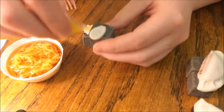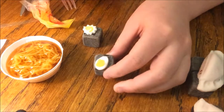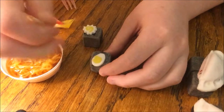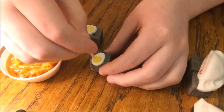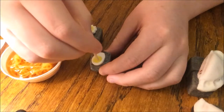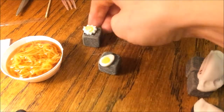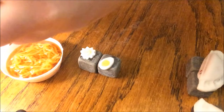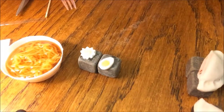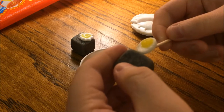That's good enough for me. What about this? That'll be easy. There we go. Cool. Good enough for me. Right. Cool. Let's get some more noodles in the bench, shall we? Let's get some on my hand. And we are nearly done, just adding the finishing touches. Just a bit flipped upside down into there.